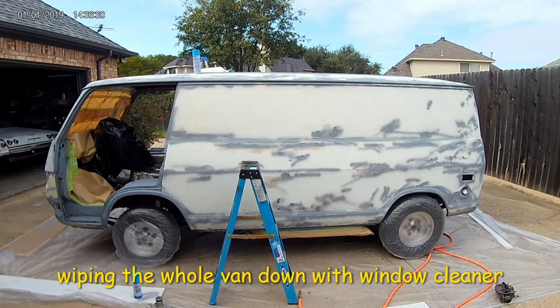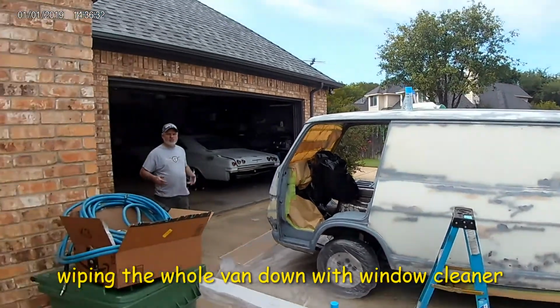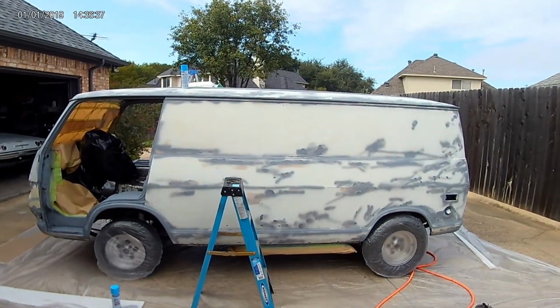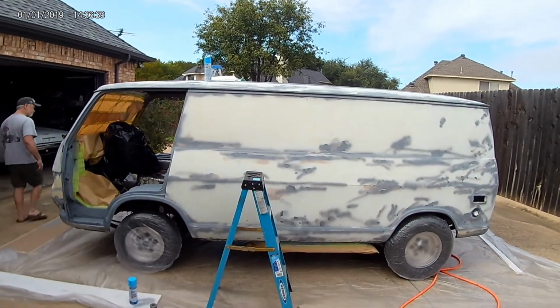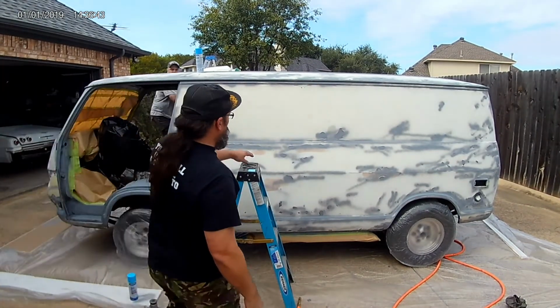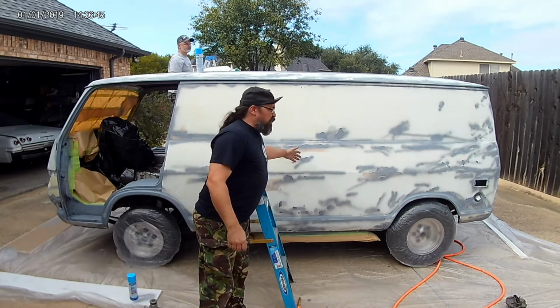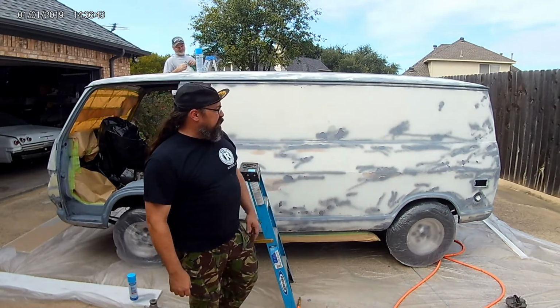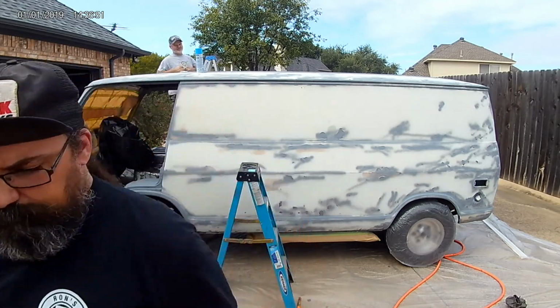All right. Ready to clean? Ready to clean first, bud. Well, that's fine. Just showing off the spot priming. Got a lot of the spot prime done. We're about ready to get it cleaned up. But I just went through on all the bare metal and gave it a quick spritz with etching primer, just to get it sealed up for the paint.